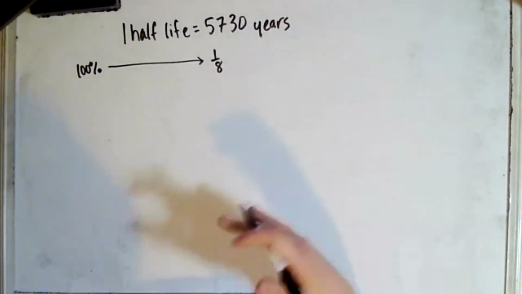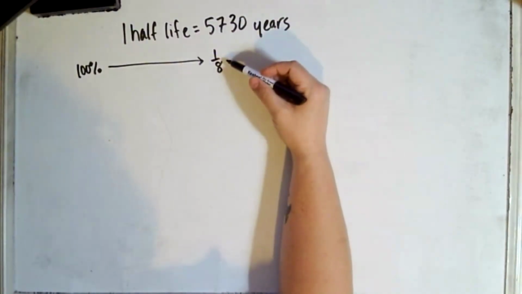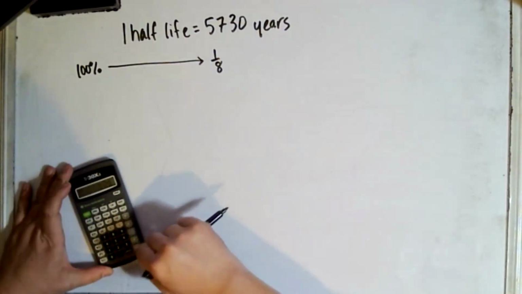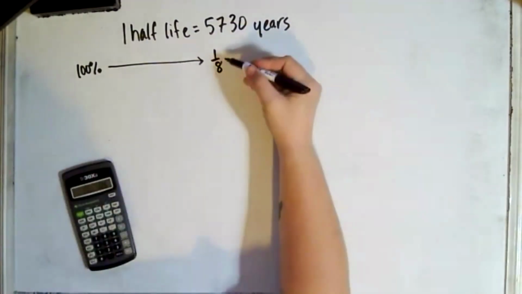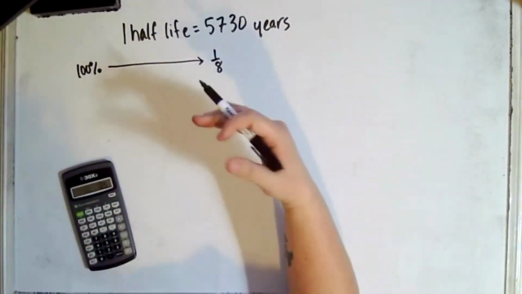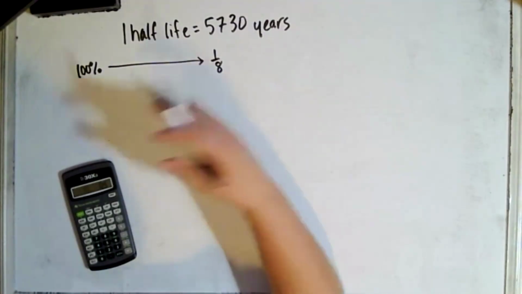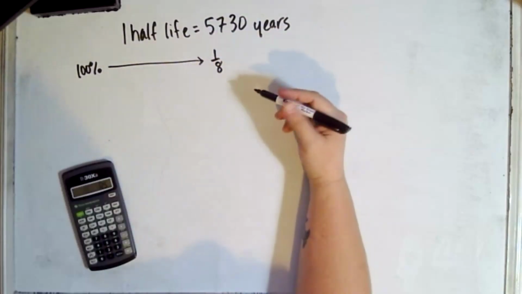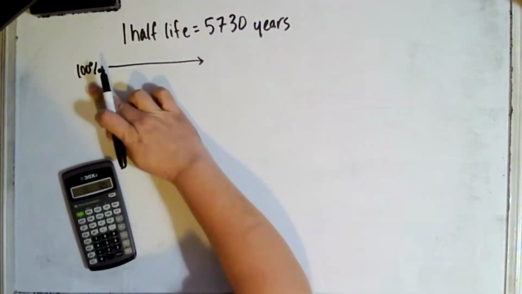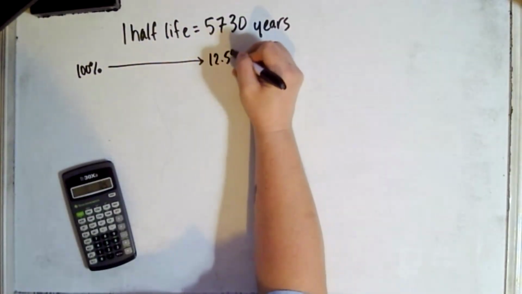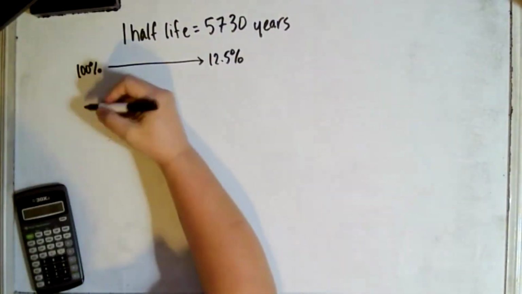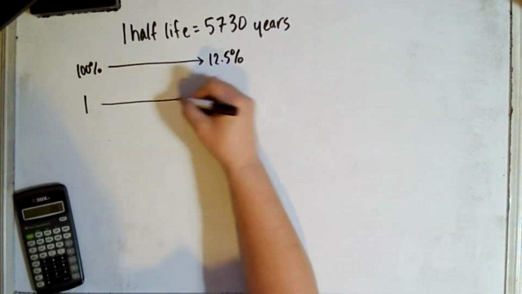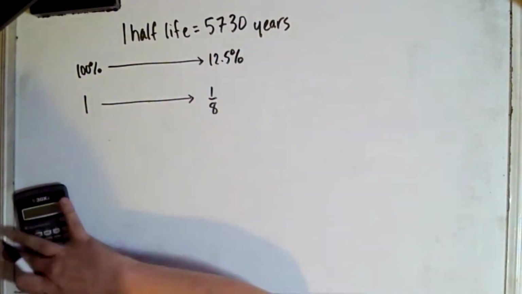So there's a few ways that you can do this. You can turn 1/8 into a percentage if you'd like. You can literally do 1 divided by 8 times 100. So 1/8 of your original amount would be the same way as saying you have 12.5% left because it's 1 divided by 8 times 100. So if you track the half-lives from 100% down to 12.5%, that's the same way as starting with your original value, your whole value, and tracking it down to 1/8 of that original value.